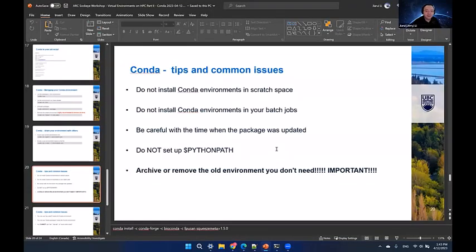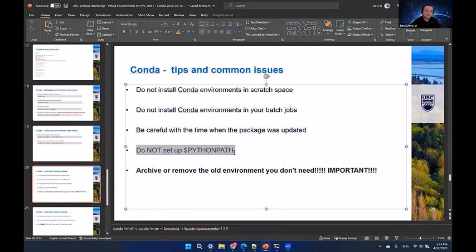And the fourth tip is do not set up the environment variable $PYTHONPATH. If you don't know what this is, then just forget about it. If you are familiar with this environment variable, when you use Conda, don't do that, because in Conda, every path is written into the file.